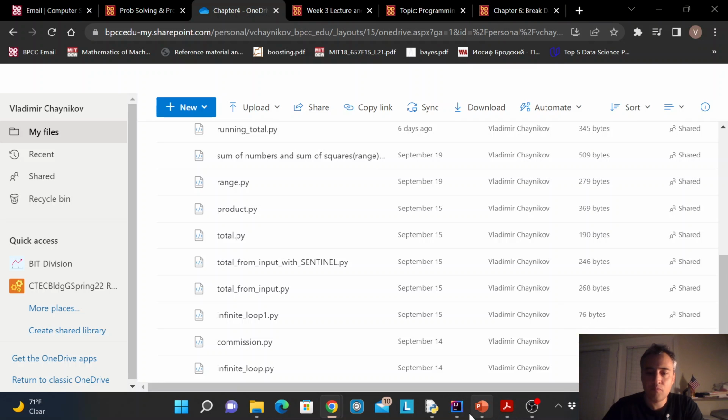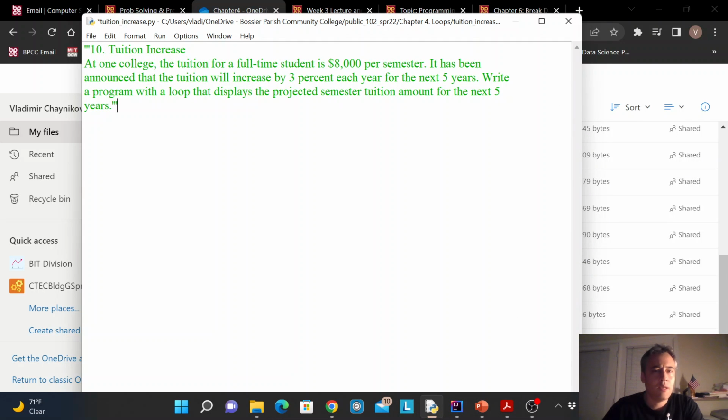Alright, so first order of business is to understand what kind of loop to use here. This is a chapter about loops, so we better use a loop instead of just doing 5 or 6 printing statements one by one. So the idea is to use a for loop.